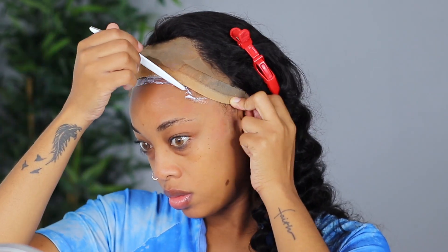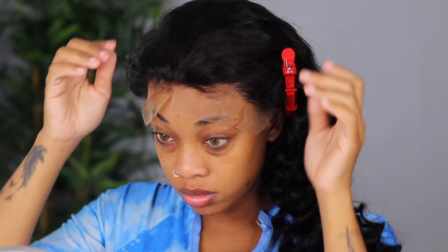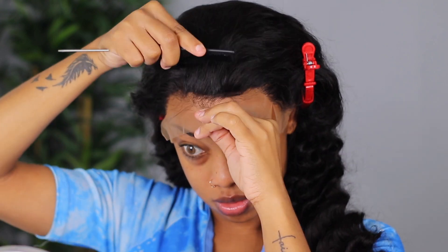I'm going in with some Ghost Bond to attach the wig. At first I wasn't going to use glue, but I did just one layer. I didn't even do a bald cap because I didn't plan on gluing it down, but because the wig wasn't fitting my head properly at the front, I decided to glue it. I wiped my skin with alcohol first, then did one layer — and I ended up keeping the wig on for three days because it was just stuck to my head!